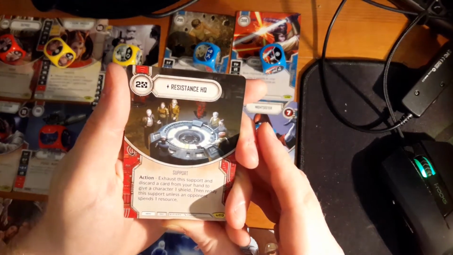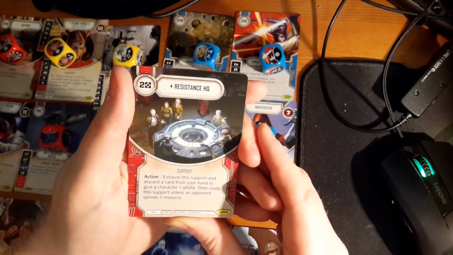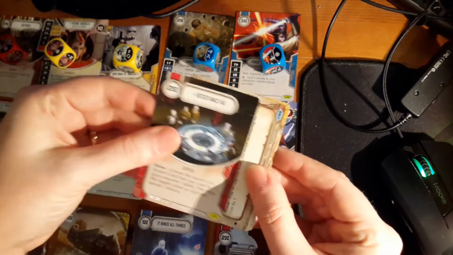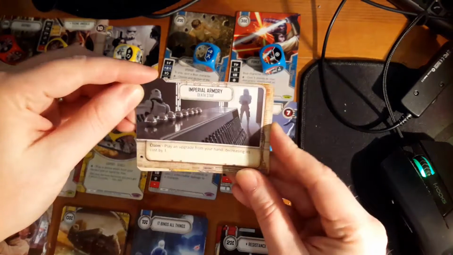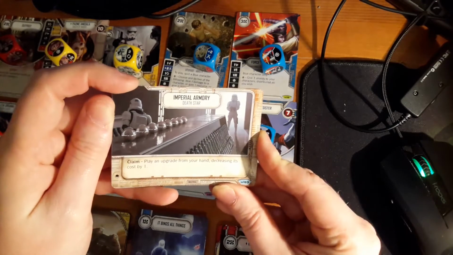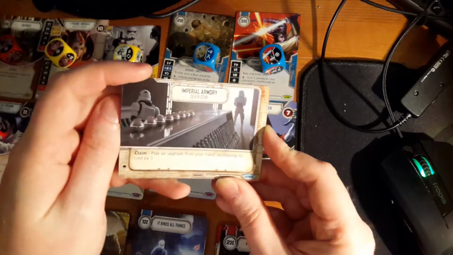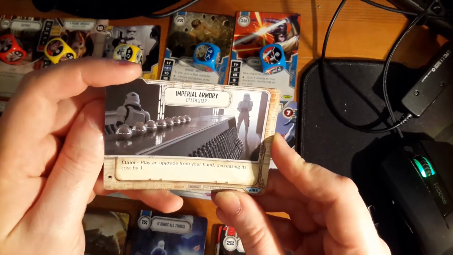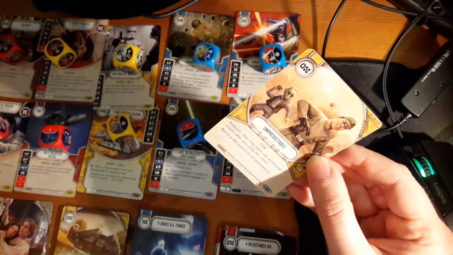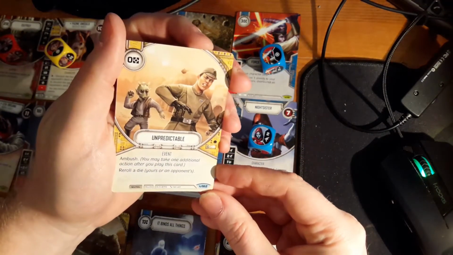Resistance HQ. Action. Exhaust this support and discard a card from your hand to give a character 1 shield, then ready this support unless an opponent spends 1 resource. Okay, so they can prevent it, but it's going to cost them. Imperial Armory. I've already got one. Play an upgrade from your hand, decreasing its cost by 1. Every time I have played this battlefield card in my build, and I've claimed, I haven't even had any resources to play anything. All the cards I've had have cost 2, so it would have only cost 1 with that, and I had none, so it hasn't worked out for me yet.